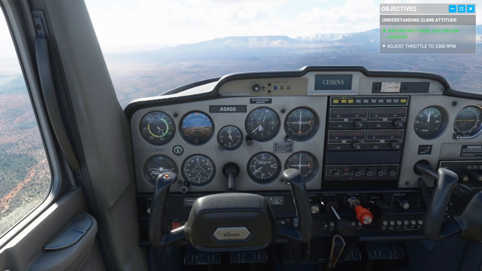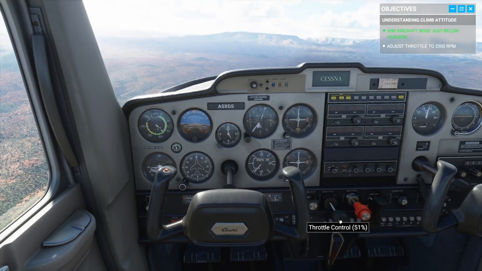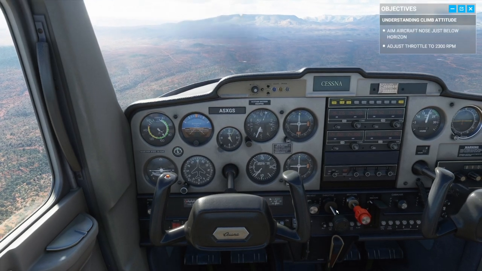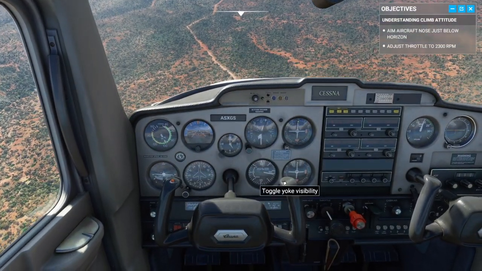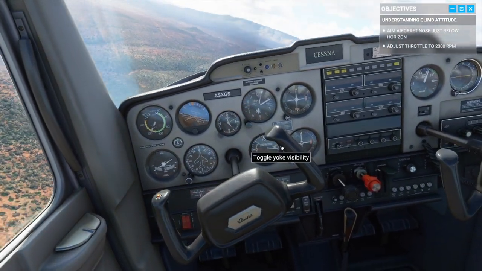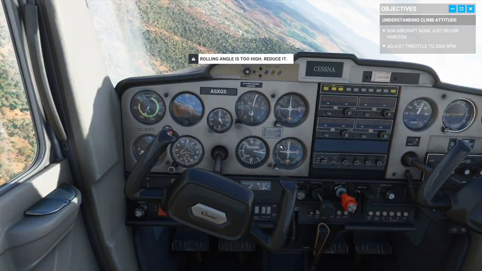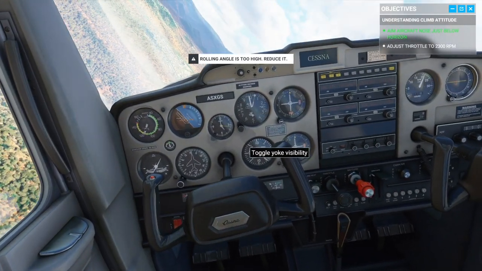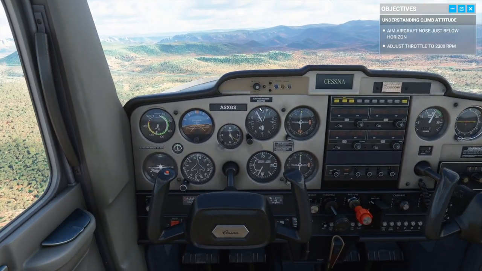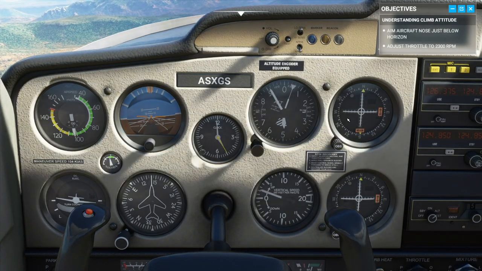Hold up, I don't know exactly where it is. Ease up on the yoke and aim your nose just below the horizon. Then throttle back down to 2300 RPMs. I don't know exactly where the RPMs are. That's the issue that I'm having right now. Let me also turn this around a little bit. Oh god, angle is too high. Alright, there we go. So, adjust throttle to 2300.